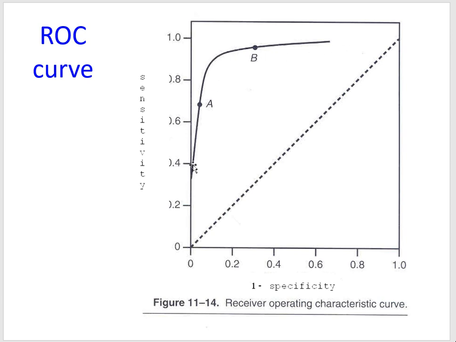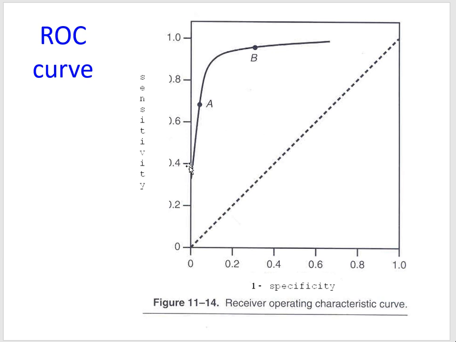And hopefully, your curve is going to look like this. It's going to go up as much as possible to the upper left corner, and it's going to turn and start flattening. That is a very good curve. It means that your test, whatever screening test you're using, is a very good test. If your curve is flat and close to the diagonal, then whatever test you're using is a bad test. Do not use it. It's not going to yield good results.